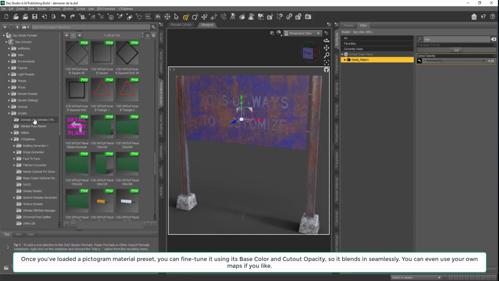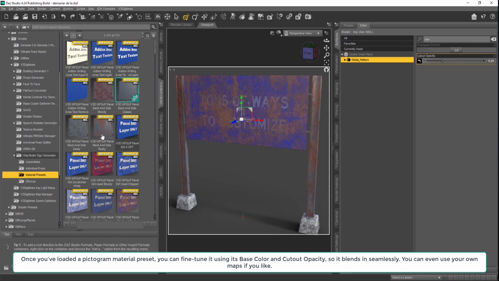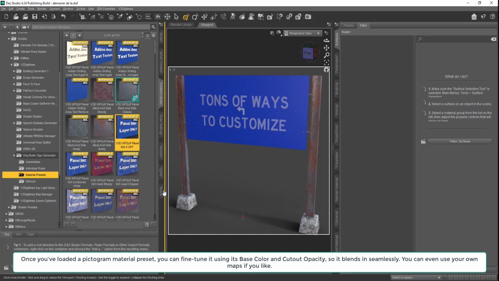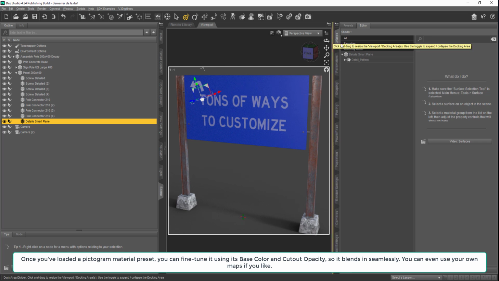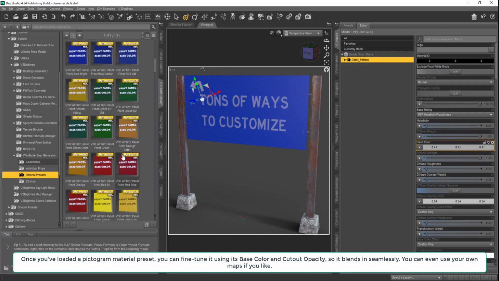Let's remove the dirt. In order to remove the dirt, it's in material presets, and there is a dirt off preset. I could set an opacity to 0. But I have to select the panel and I remove the dirt. And of course, this pictogram can be translated, rotated, scaled, recolored, and you can change the pattern. So translated, rotated, recolored in the surfaces. Let's take red. Okay. I undo, and of course you can change the patterns because you have many patterns available.